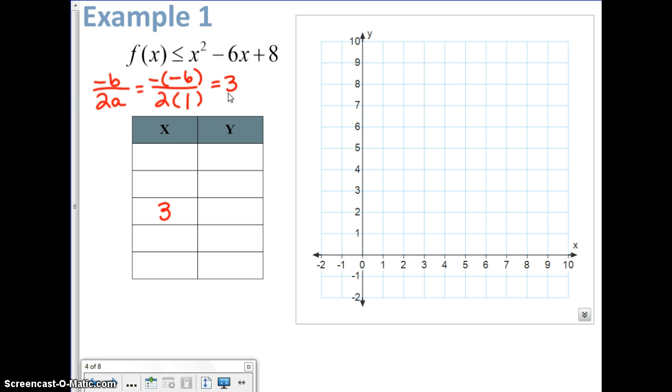So now what you need to do is put x squared minus 6x plus 8 in your calculator. Remember, hit table, clear out what is already there, and type in x squared minus 6x plus 8. Okay, we need to figure out where to start. So we need to pick numbers around 3. So 2 and 1 as well as 4 and 5. So when it asks me to start, I'll start here at 1 and then work my way down. Alright, so then fill in the y values that the table showed you.